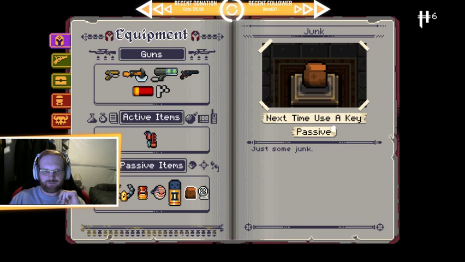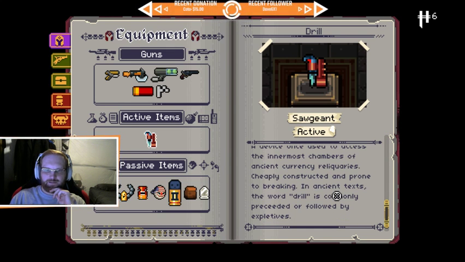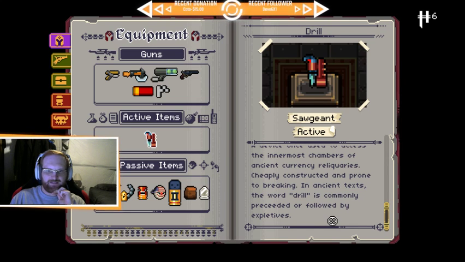Then we have some junk. Just some junk. But then the drill opens locked chests loud. A device once used to access the innermost chambers of the ancient currency reliquaries, cheaply constructed and prone to breaking. In ancient texts, the word drill is commonly preceded or followed by expletives.